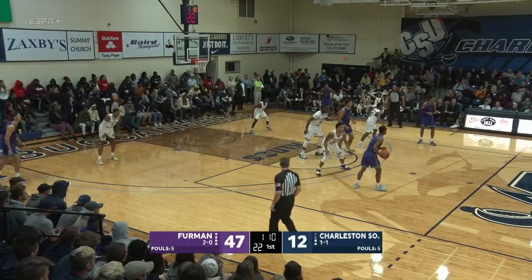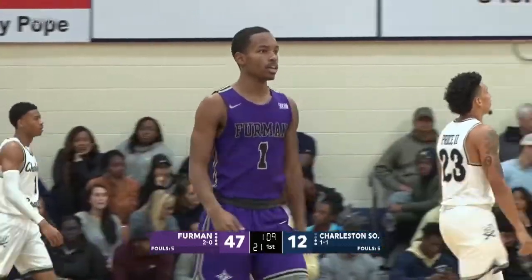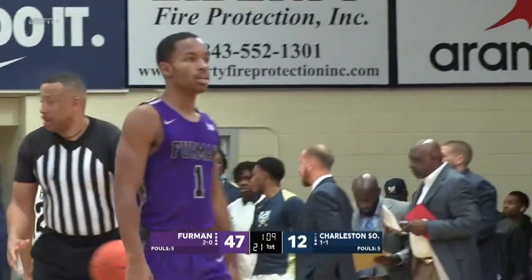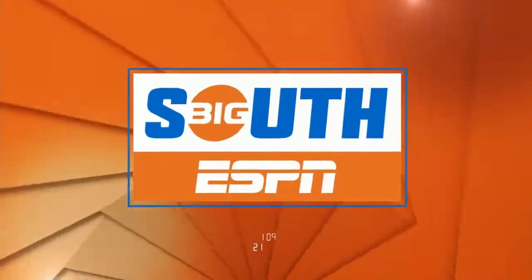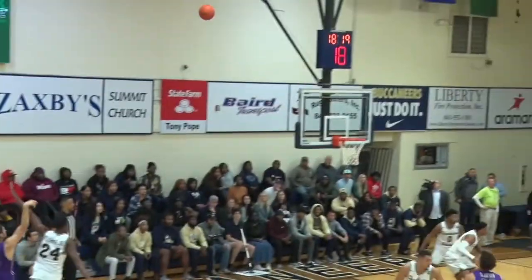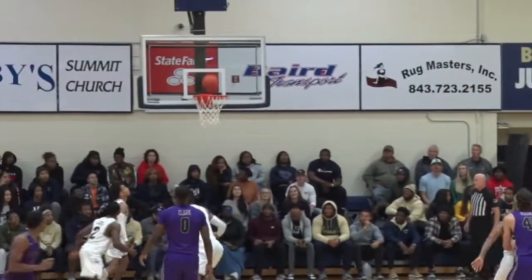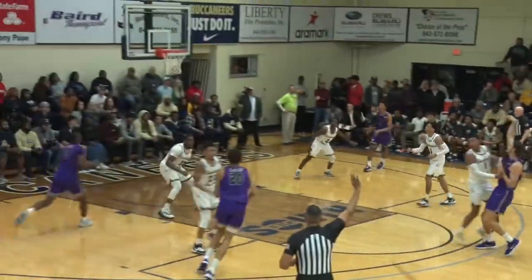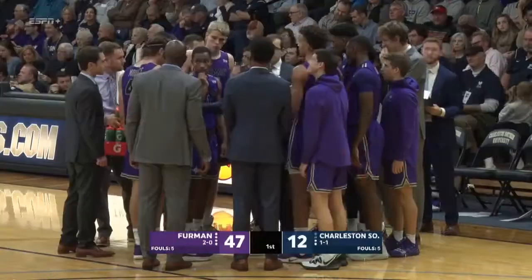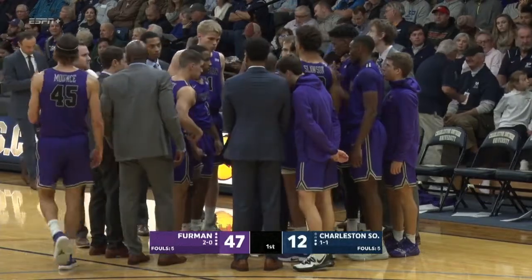At this rate, Clay Mounts will just sit on the bench for the entire second half. He wouldn't have to do anything for the rest of the night, and he'd have a very good stat line. As we're going to take a look at some of these threes, a lot of them from that man, Clay Mounts. 7 of 14. It's been him, but it's been a couple of other guys as well. Jalen Slauson has hit one. Pugh Bothwell. You've got a couple of guys contributing off the bench. So it's not just Clay Mounts, but he has had a tremendous hand in it so far.